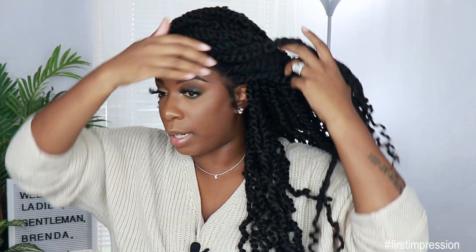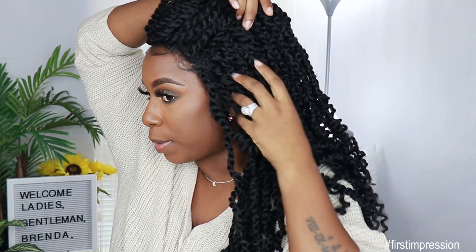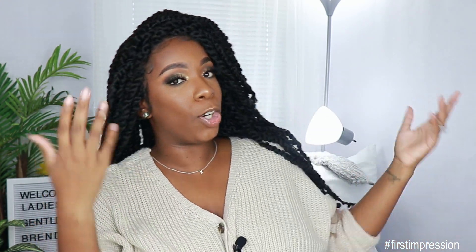When I pat my hands on my head I can't feel any gaps either. There were some gaps on the side, so if I was to pull the hair to the side I would be able to see the actual wig cap. I did go in and put some twists over there as well to fill that space in. Depending on how you wear the hair — if it's a middle part you'll be fine, if it's a swoop over you should be fine. But if you don't fill those gaps in, you definitely have to be mindful of that when you're walking around.